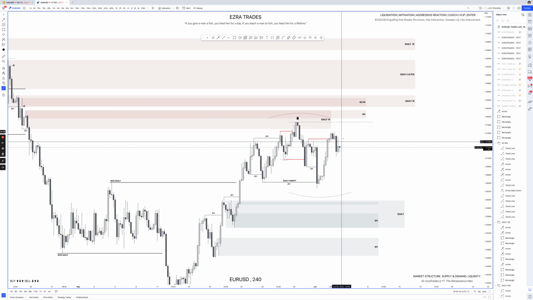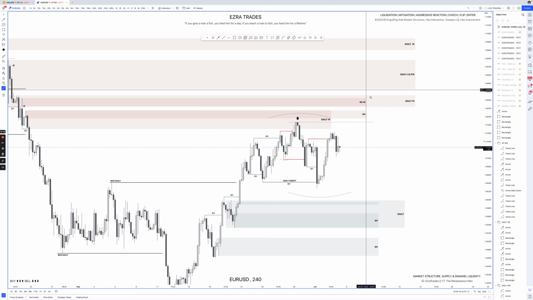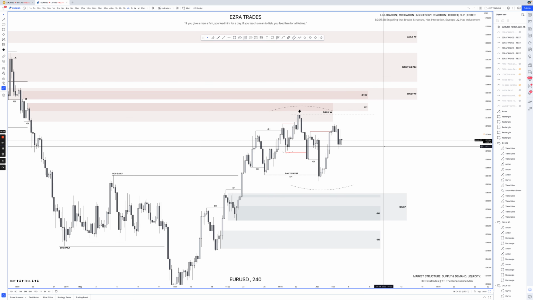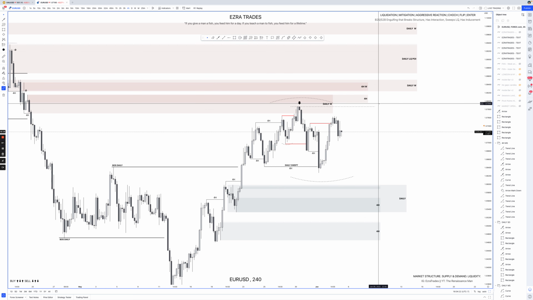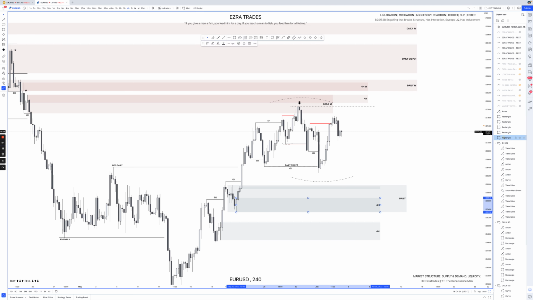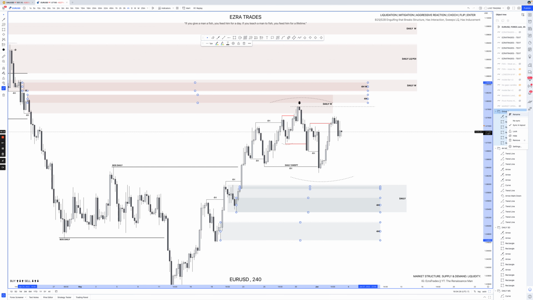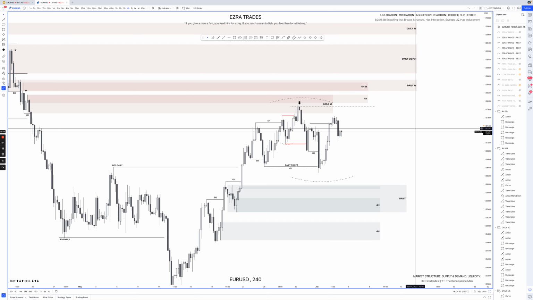We're going to see what happens. I don't know if we're going to blow through this that quick, right? So maybe, maybe not. So right now, that's what I'm okay with marking out. So I'm going to go to the right side of my screen and I'm going to save current 4 hour supply and demand, so 4 hours SD. And now I have this very well organized.